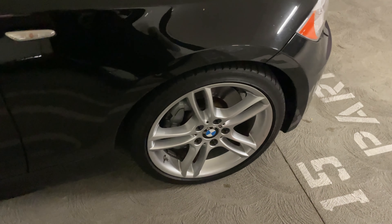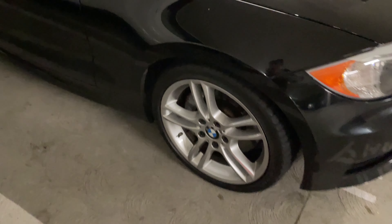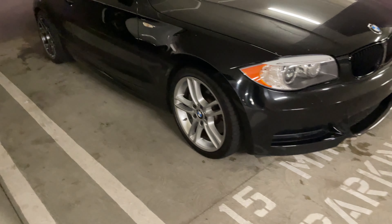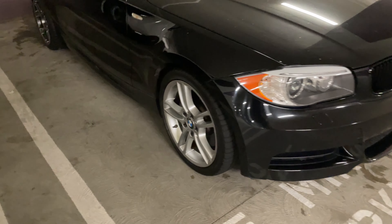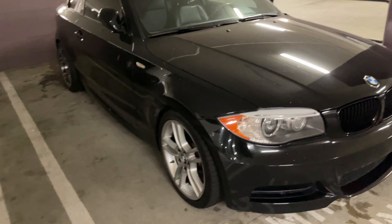So I've determined it's probably not the wheels or a wheel balancing issue, because I just put the old ones on and went for a spin and it was doing the same thing — vibrating starting at about 70 to 75 miles per hour all the way up. The next game plan is to take the spacers off and see if that's the problem, or if it's the wheel studs. It's one of those two things.